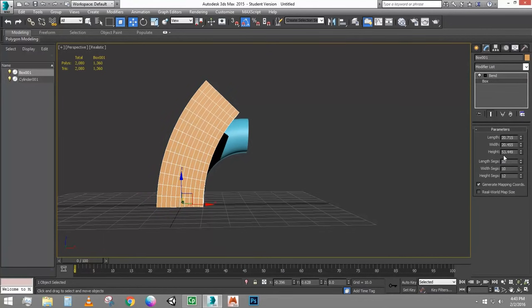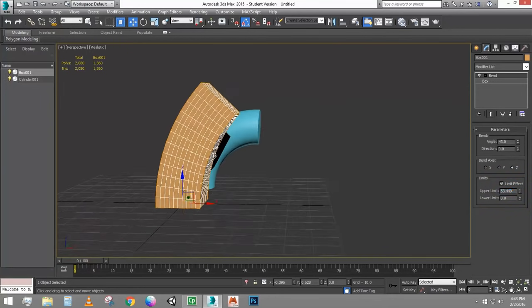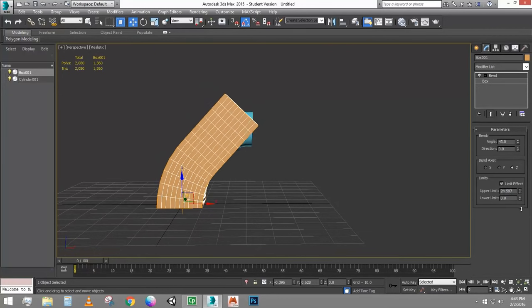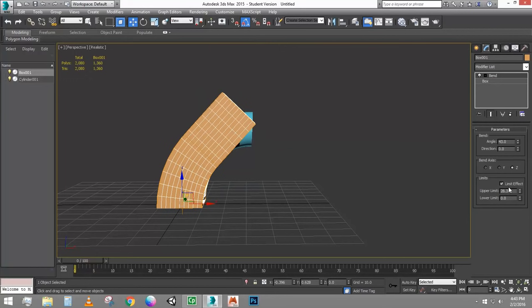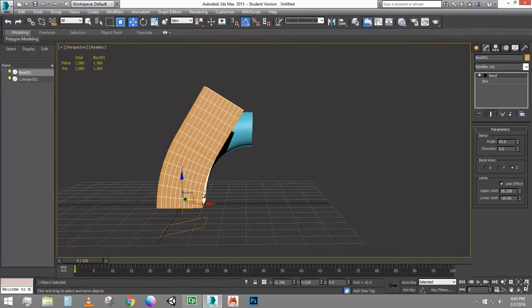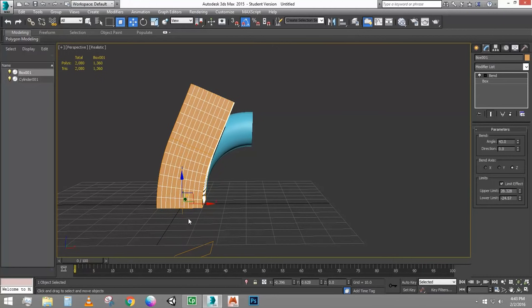Also, if we notice here, my height is 53.449, and my limit effect here, 53.449, would be the very top of it. So it's using those units here. So we can tell it, only bend part of the way, or only bend so far down. So that's what our limit effects do. And then there's one for the bottom as well, but the center point of that is already down at the bottom, so that's really going to affect nothing. And then we can turn that off. So that's bend. Very basic modifier. Really, really handy. I use it on so many different things.